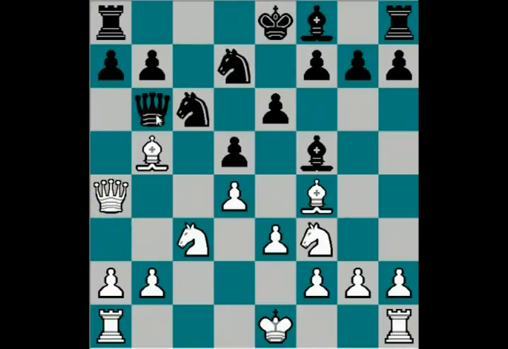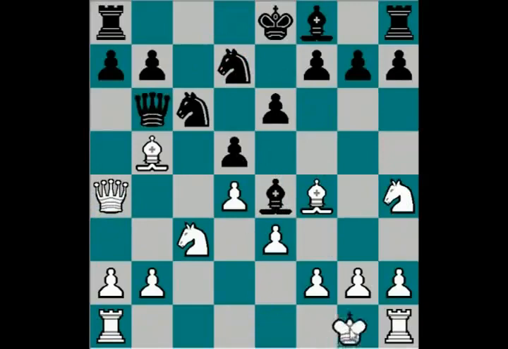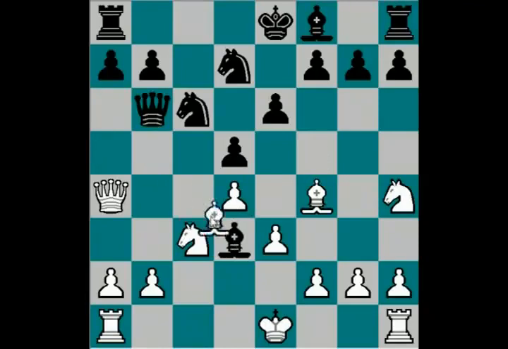After queen b6, knight h4 was played, and black played bishop e4. Now, in this position, white castled. Now, let me tell you a little bit about this knight h4 move. Knight h4 allows bishop d3. It's not a blunder, because after bishop takes d3, queen takes b2, black may simply end up with an extra pawn.